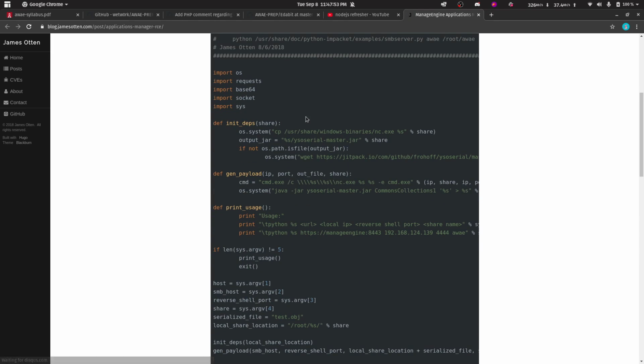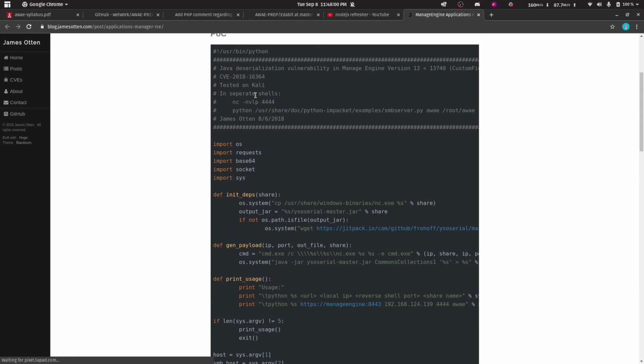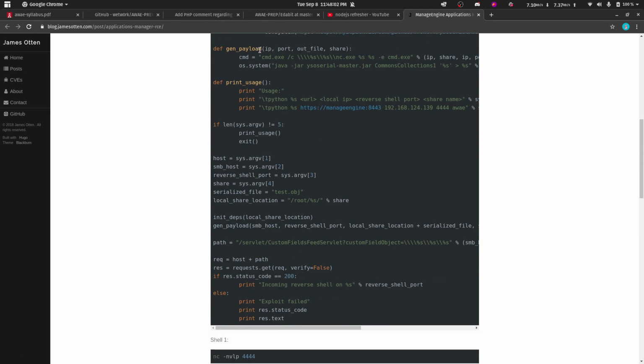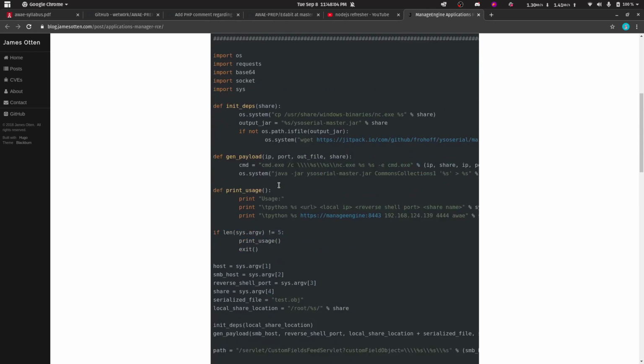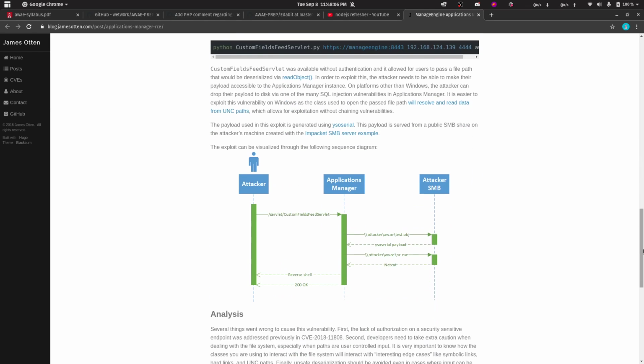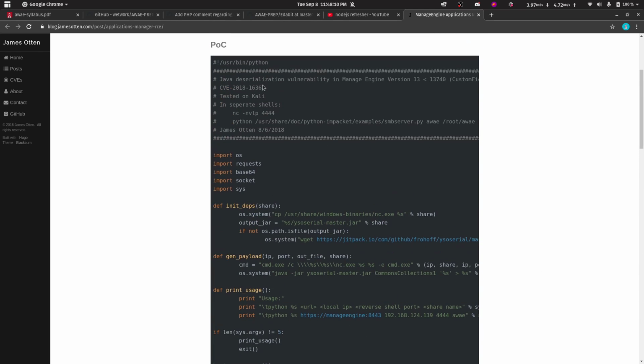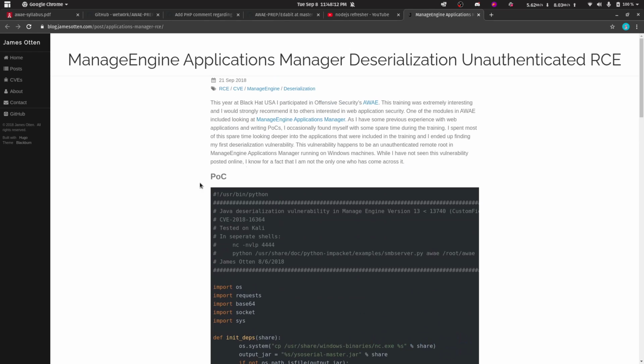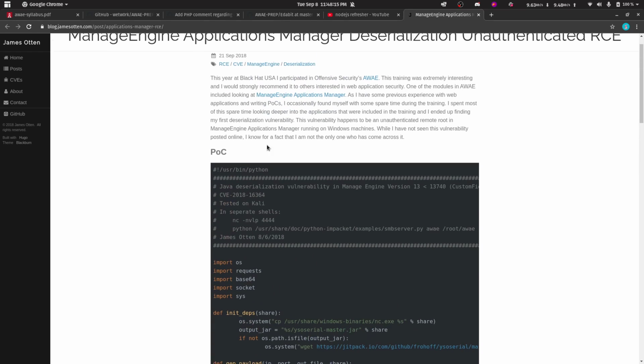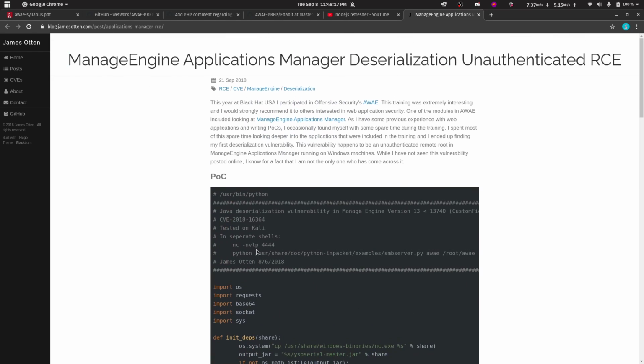So if you're stuck on the extra mile and nobody from the forums is helping you, remember, you can use all of these. You can get the details from here, you can get the exploit from here, and he explained it really well. Since I didn't do the ManageEngine extra mile, I came here and I went through this exploit. Hopefully I didn't give you a spoiler and you haven't read this until you have done the machine.